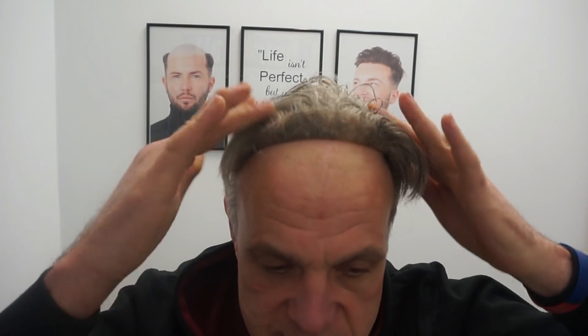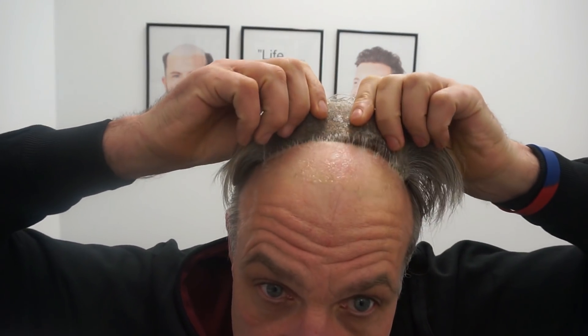I've left this on too long with the lace tape at the sides, so for me it'd be a ball ache of a clean up. For people new, they'd probably look at it and go, what on earth do I do now? So it's like I say on all the videos — come and see me. Do all the consultation, come for the fitting, you're making an investment. Come back every month for as long as you can so you can pick up all the tips. Then you've got a choice: come back or be self-sufficient, do self-maintenance. Either way, invest in that first year — doing this on your own straight off the back is just an expensive error.